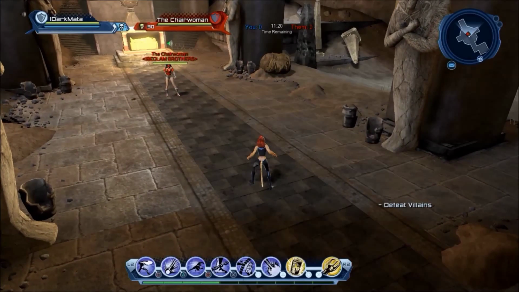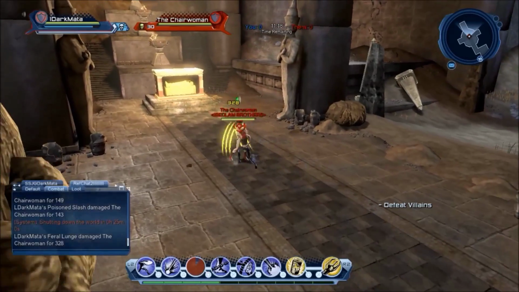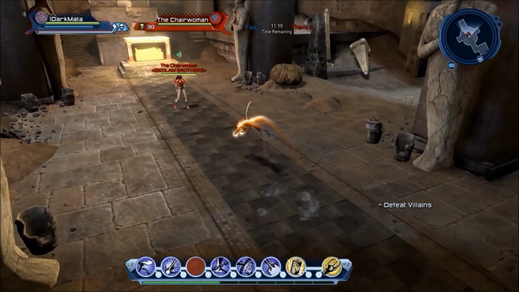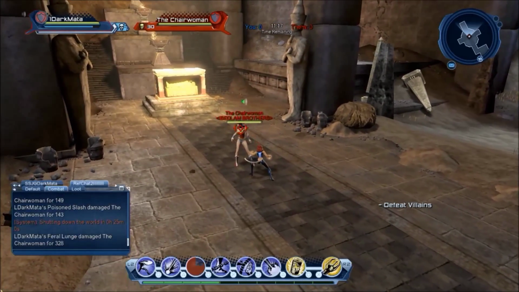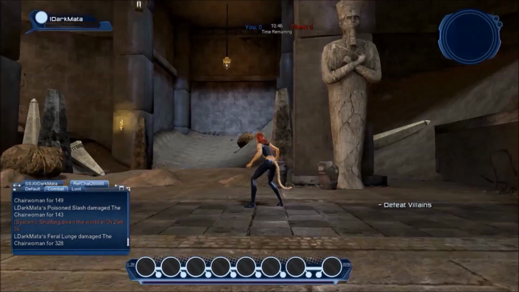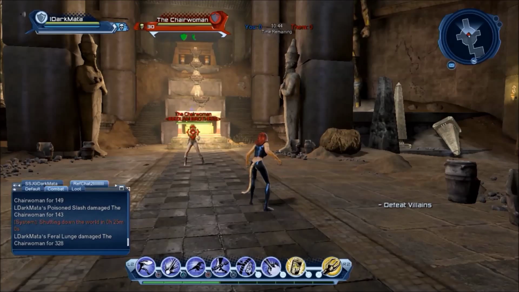Her next move is Feral Lunge. This is a single target move that deals basic damage and knocks down the target. It also claims to do additional damage if her supercharge bar is full, but based on my testing, this does not seem to be the case. In the move description, this move claims to be vulnerable to being blocked, however, this is not the case either.